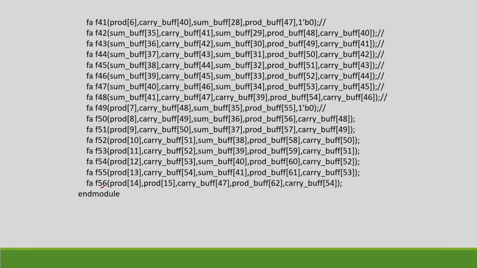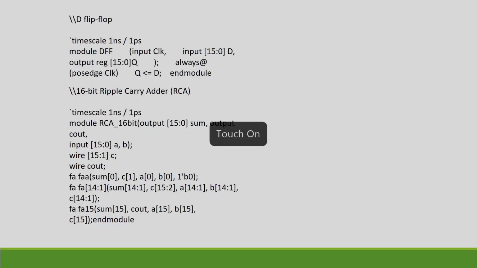Now we have the multiplication Verilog code, the full adder, and then using the full adder we can construct the ripple carry adder, and then for the D flip flop we have some code. Finally, we will implement the FIR filter. So, this is the D flip flop. In the 3 tap FIR filter we have delays, and those delays can be implemented by using the D flip flop.